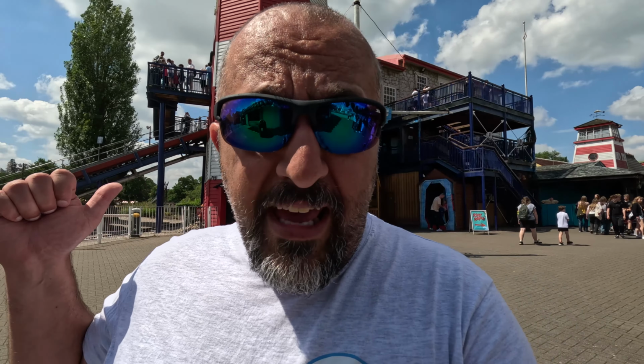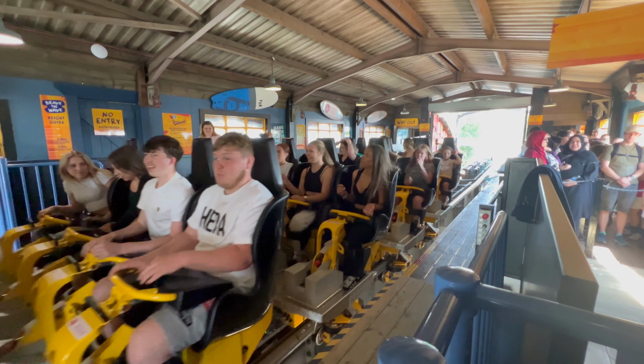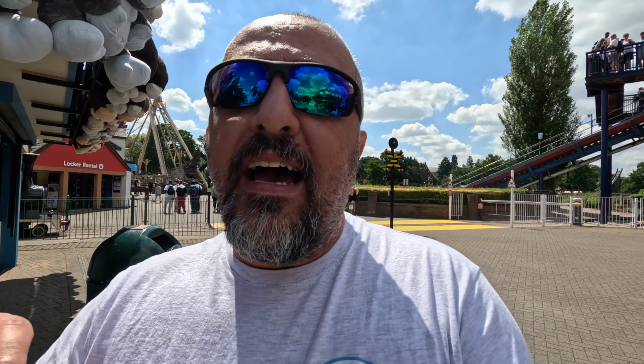So now, the Wave, they've got sit-down seats. It is significantly better. Those are very, very comfortable seats. The ride is way smoother, much, much nicer. In terms of theming, they obviously rethemed this whole area a couple of years ago, and so that's where the sort of surf park comes in to stay in that theming. They've not done a massive amount in terms of theming. I mean, they put the Head Chopper in, which looks like it's miles away when you're off the ride. It actually looks a lot closer when you're on it, which I guess is the whole point. So theming, mediocre. There's a few posters in the queue.